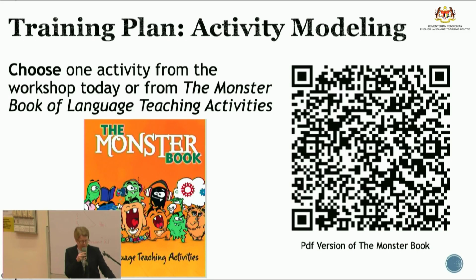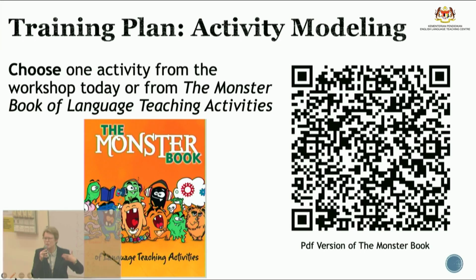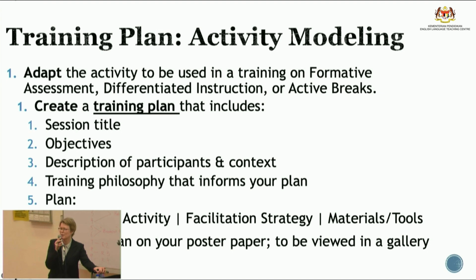On page 10, it has the first warm-up activity that we did, In Common and Not. That's featured in here, and it also provides some variations or modifications that you could use for these different activities. As a group, you're going to be choosing one activity. It can be an activity from this book, or it can be an activity from what we did today in the workshop, something else that was demoed. You're adapting this activity to be used in a training. The training should feature something about the topics that we've been discussing today: formative assessment, differentiated instruction, or active breaks.